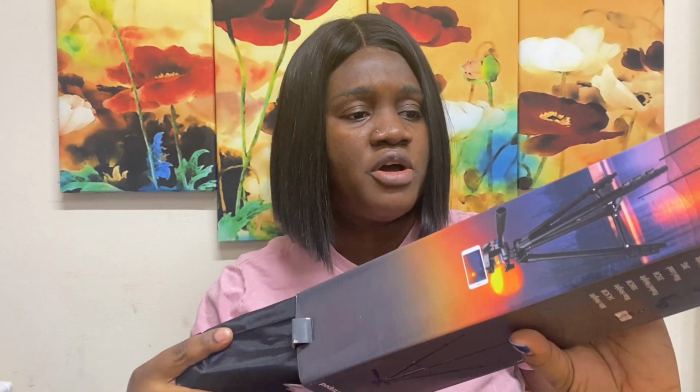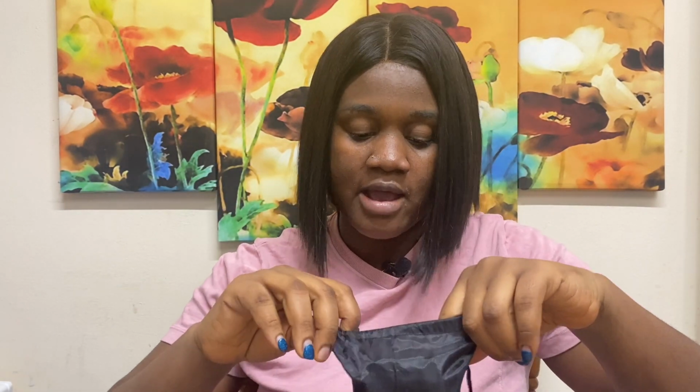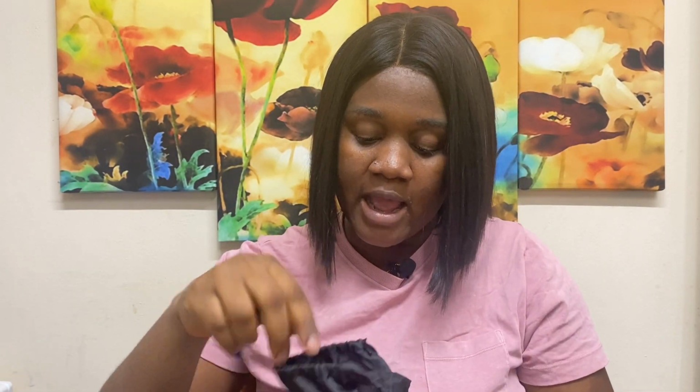So this is it. I got it in black. This is a compact travel tripod. Yeah, that's what it is. Compact travel tripod. I think I got it in black or silver, I can't remember, but this one is giving me black vibes. So I got it in black, and it came in this bag.